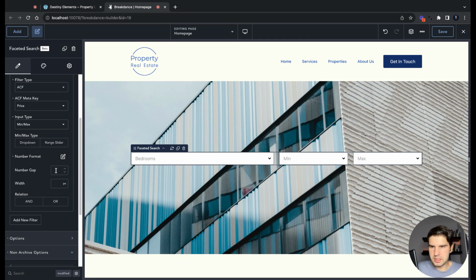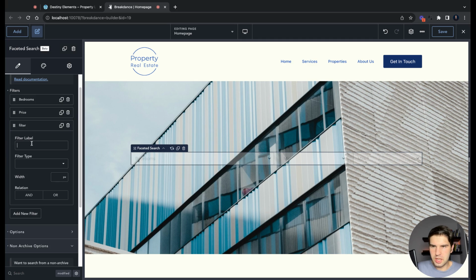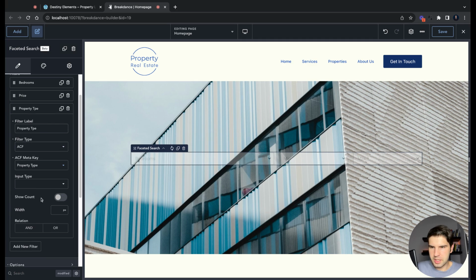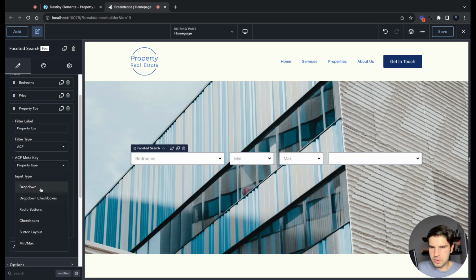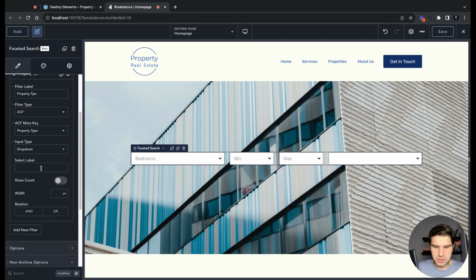1000 separator, and we'll add our gap again, min max. We will add maybe property type. So advanced custom fields, property type, input. We'll just go with the drop down this time. So we'll just go with type.